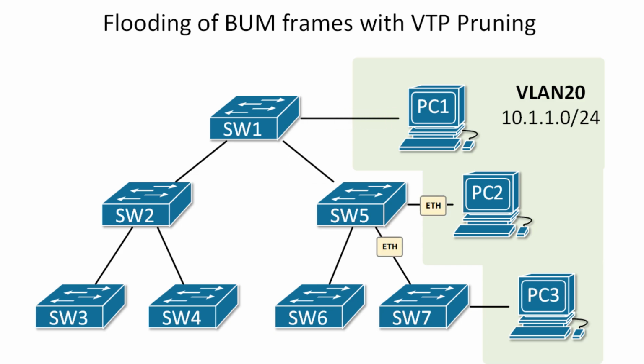In this VLAN. Figure 3 shows a network topology using VTP with VTP pruning enabled. PC1 is sending a broadcast frame in VLAN 20. Note that the broadcast frame floods only to those switches that have clients in this VLAN: SW1, SW5, and SW7. VTP pruning has removed this VLAN from the trunk links towards the switches with no end clients. VTP pruning needs to be enabled on a single VTP server and it becomes active for the entire VTP domain.